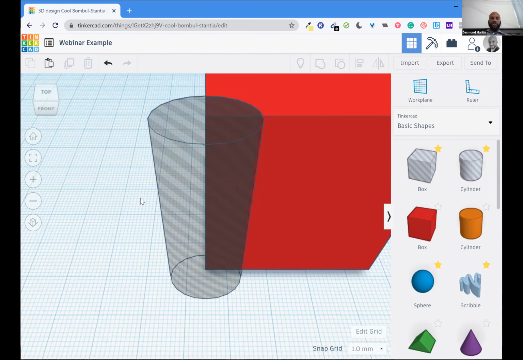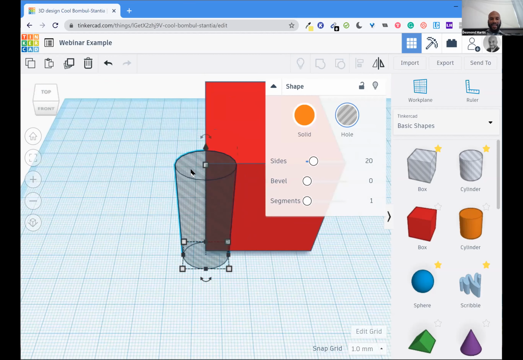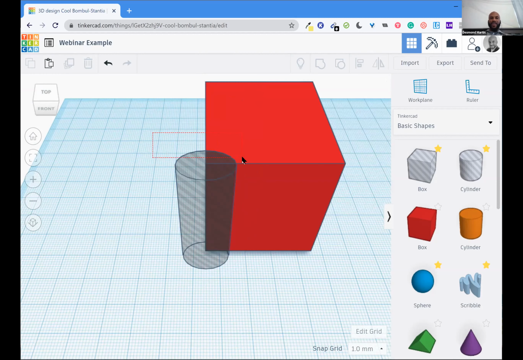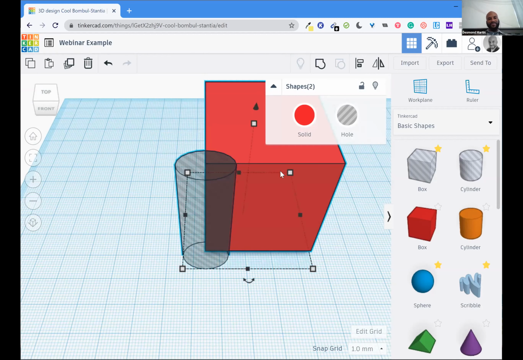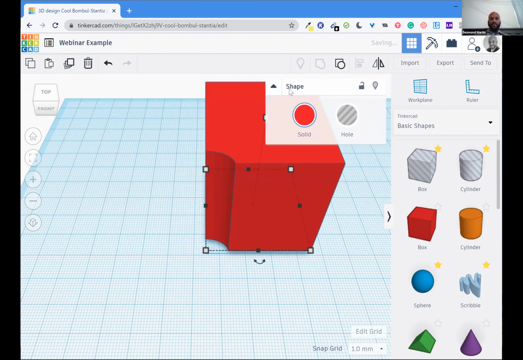And what I can do is still take this negative space and I will also highlight both these shapes, this negative oval cylinder and this more cube-like shape. I can highlight them both and I can join them together. I can group them.